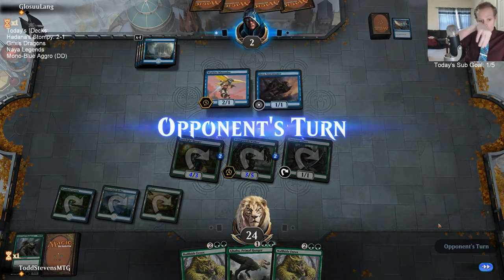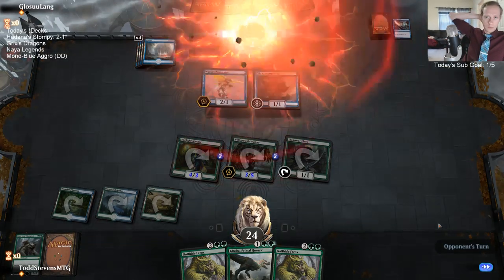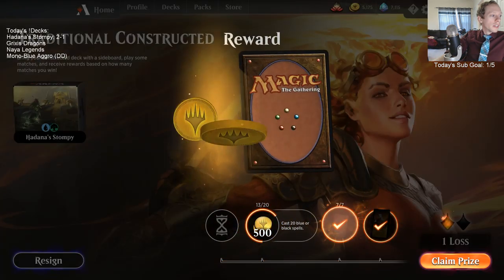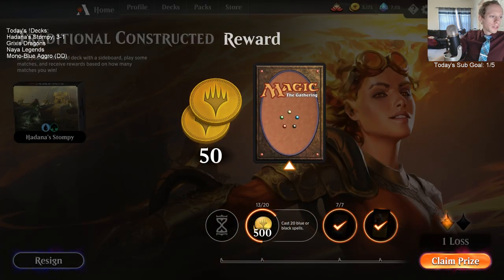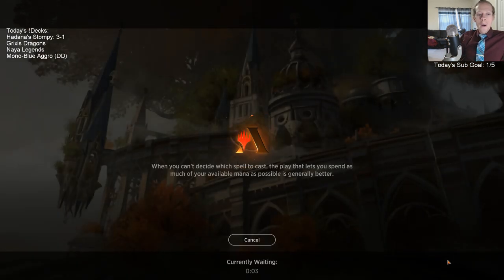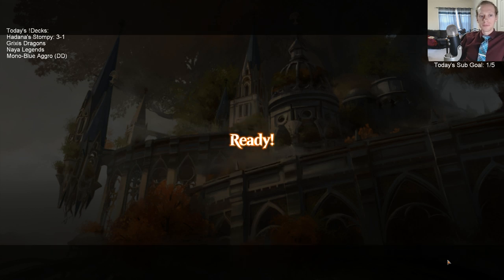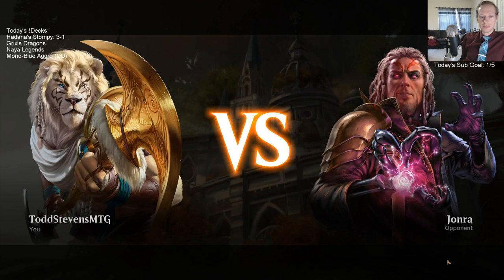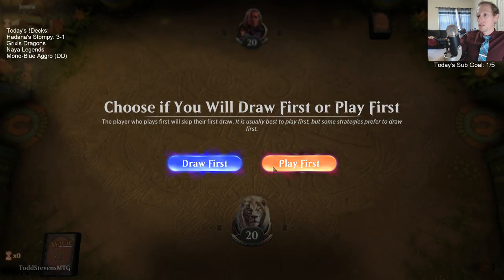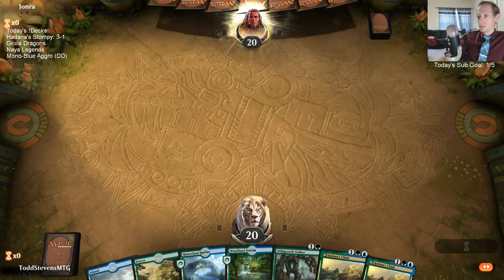Down to 2. Thanks, Cold War. All right. Creatures are just too big on the play there for mono blue. I was saying it felt like Trickster. That's what I was getting at before, is that it felt like Merfolk Trickster, but, you know, we got two attackers, so I didn't think it was. And there we go. Play first. 3-1. Deck's doing good so far.